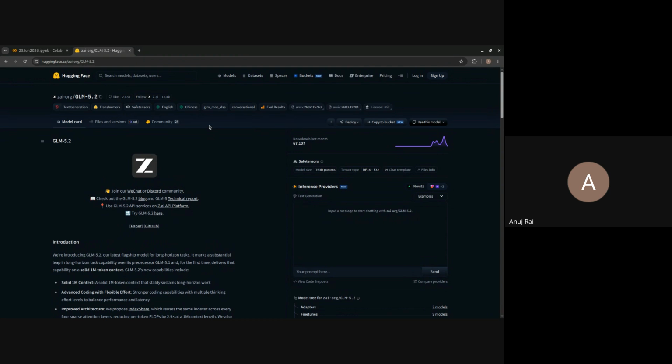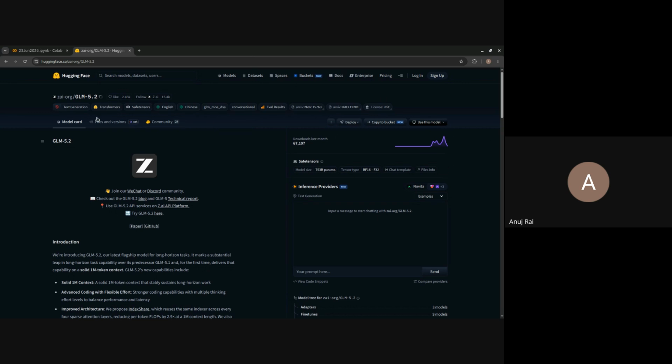You can use the model to further fine tune it, but you really don't have any idea how the model was trained. For example, Meta has Llama, Google has an open weight model called Gemma, and GLM is also open weight. All the Chinese models are open weight models.